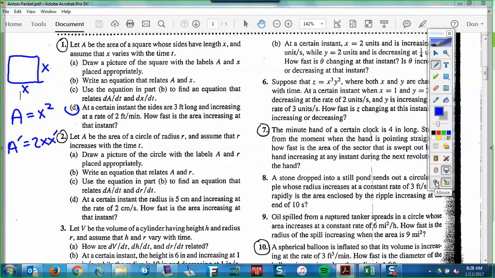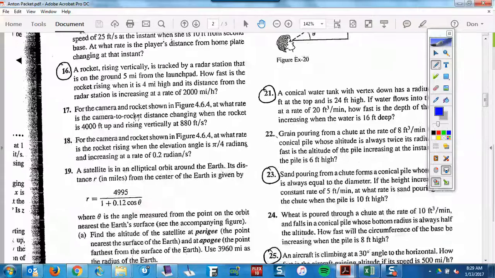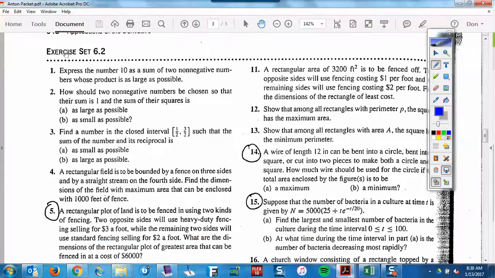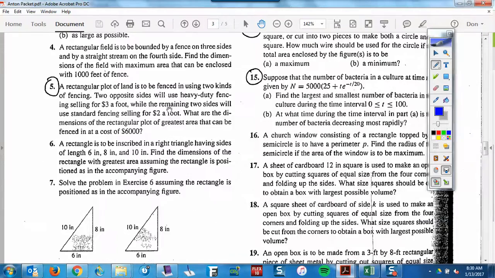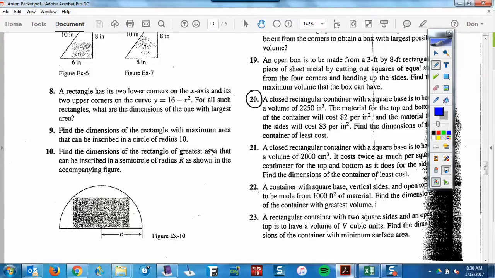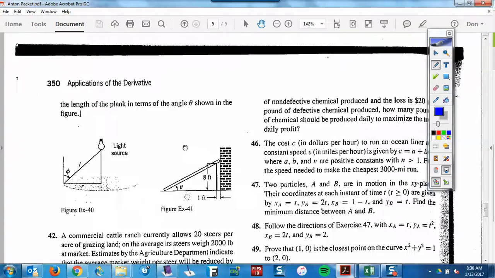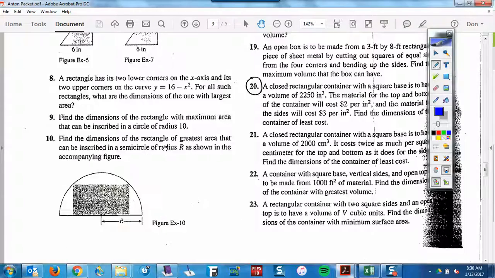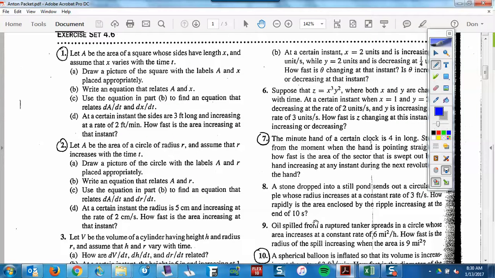Now, feel free to jump around here. So the first 2 pages are about related rates, okay? Then the next 3 pages, it says exercise 6.2. Now these get into the max min. So you want to do a few of the related rate problems and then jump over and do a few of the max min problems. Feel free to do that in whatever order you want. Okay, so we'll just have some work time, and I've got the answers.